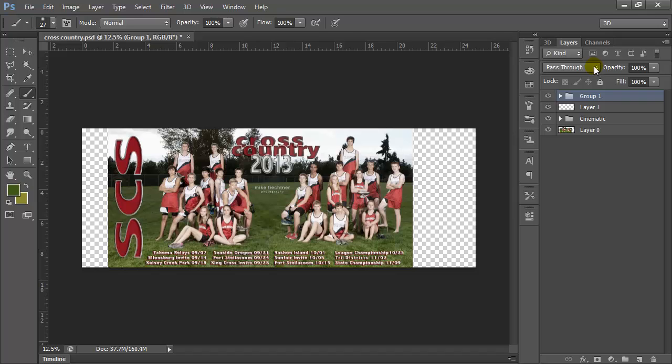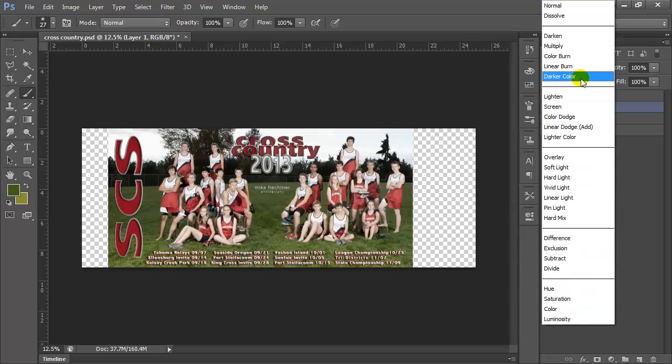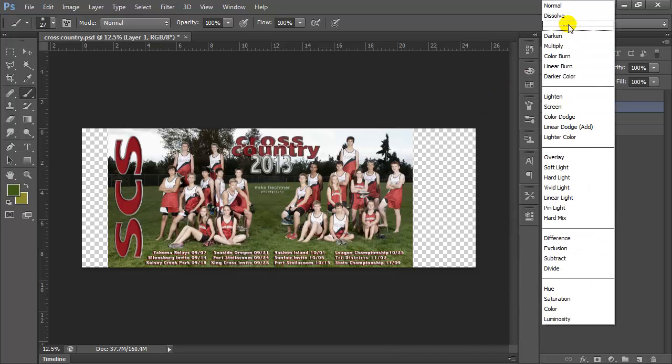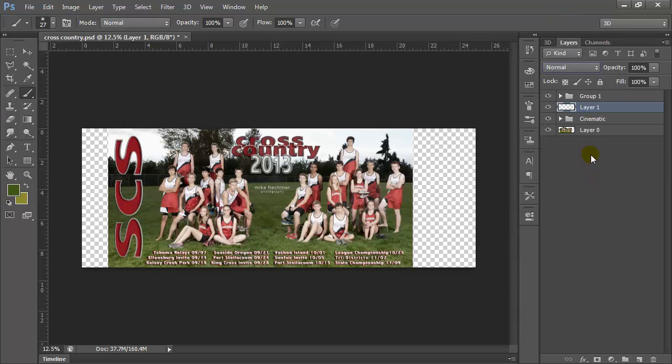You can also change the layer type. Normal is the default type. There's a lot of different ways to use this tab. There's ways to use it successfully and unsuccessfully. You just have to play around with them. Most tutorials will tell you what to change these to if they want you to use that. But you can see that it will change. Just notice how it changes depending upon the type of layer that I make it. So for now I would stick with normal unless some tutorial specifically asks you to change that.